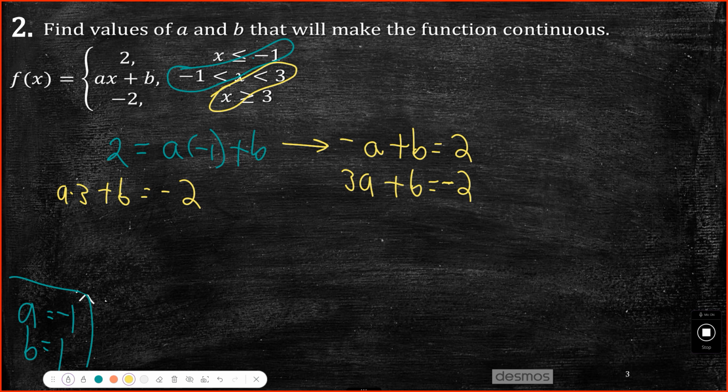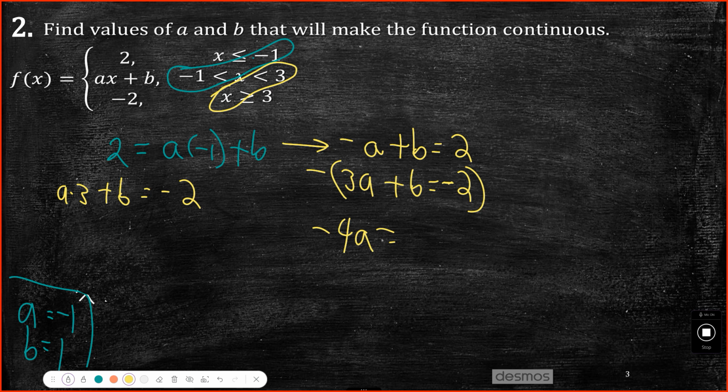Didn't we do this like second, third week of school, solving a system of equations? You can just subtract them down if you wanted to. Like you can just go minus this quantity, minus this quantity. Look, -A minus 3A would be -4A, and then B minus B goes away.